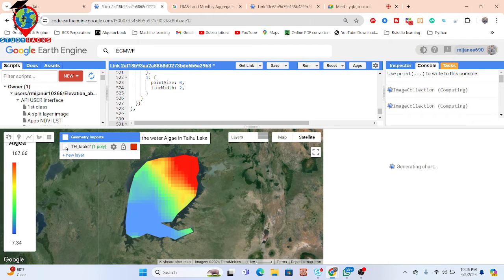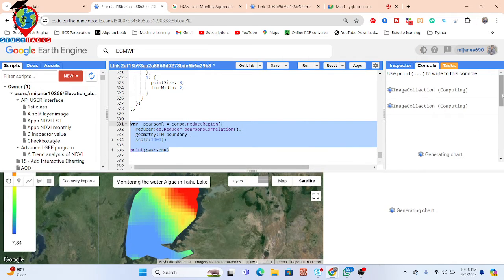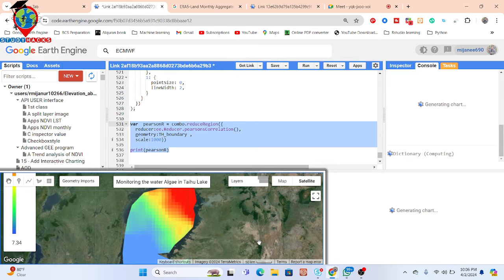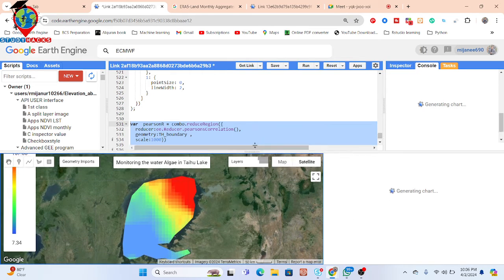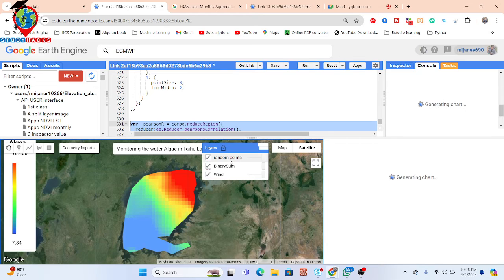So now I can get this type of map here. You can see it also shows the correlation result. Here you can see we get this type of map, the wind speed, and also the algae.